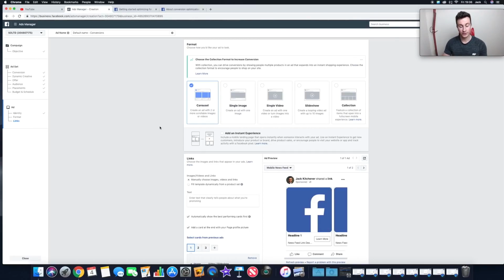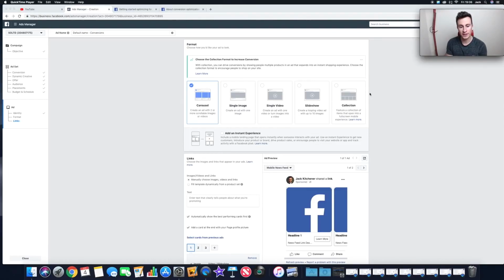If you're selling, for instance, charm bracelets, this can be a good option. I've done a video on it in the past. I've had really good results with carousel ads because people can scroll through the images and see what charms you have, and then you've got a better chance of them seeing a charm they like and clicking on your ad. At the end of the day, the ultimate goal of your ad is to get somebody to stop and actually click on your link and go to your Shopify store. So carousel ads are great if you're selling a product with multiple variations.